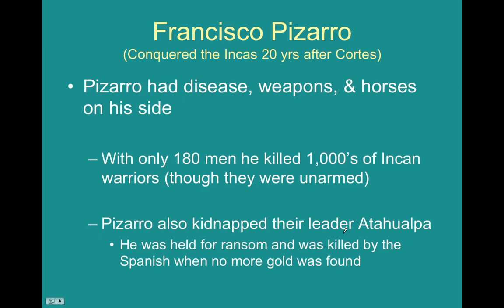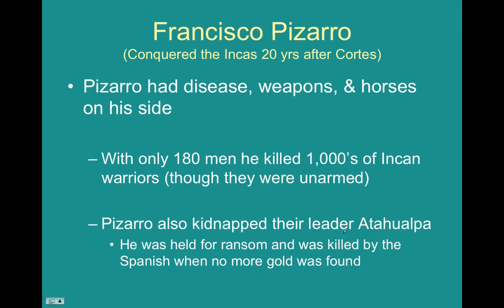He's on his quest for gold and wealth and all the good things that would bring, and fame. He is greatly outnumbered. Some estimate that the leader, Atahualpa, of the Incan Empire, is surrounded by 80,000 soldiers. And once again, Pizarro has an estimate of around 180, some say 160, 168. Regardless, not even close to 80,000 soldiers, not even close to 1,000 soldiers. And so he's drastically outnumbered.